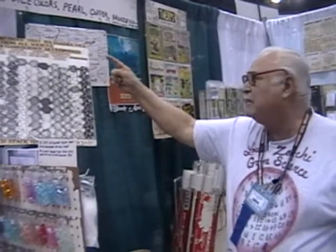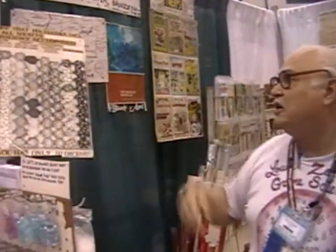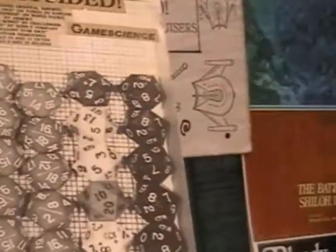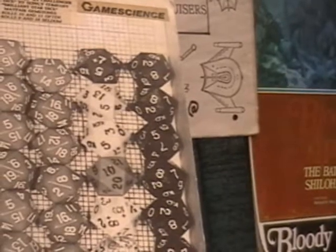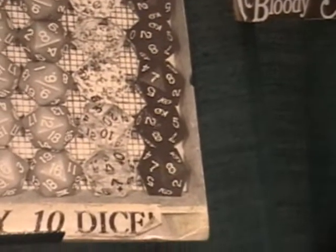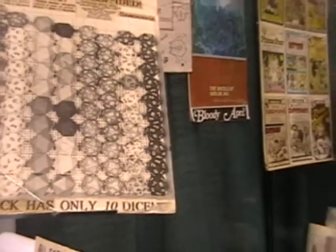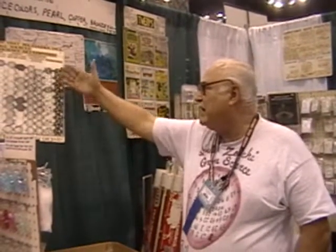People have said repeatedly, 'Your dice have got that blemish and it's going to make them roll funny. Why do you sit up nights putting the scar on those dice?' To show how important that blemish is, I made two stacks — one with no blemish facing no blemish, and the other with blemish facing blemish. As you look at the tops, you can see that those dice pretty much reach the same height in both stacks. The black stack is blemish to blemish — and how you know I'm telling the truth is when you look at it, you can see lots of eights and twos. The clip mark is always on the same side, so when you put the blemish down, you're going to get the faces adjacent to the blemish. What we have here are dice that will grant you equal access to all the faces that they have.